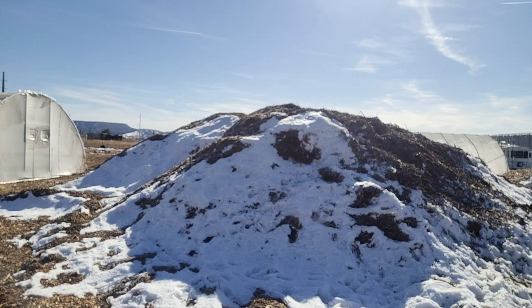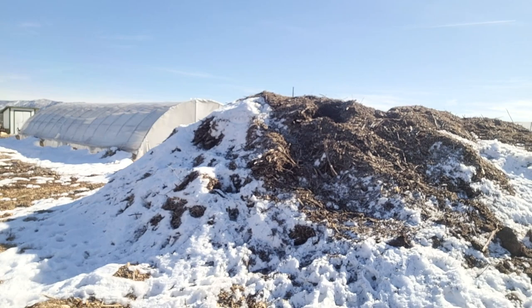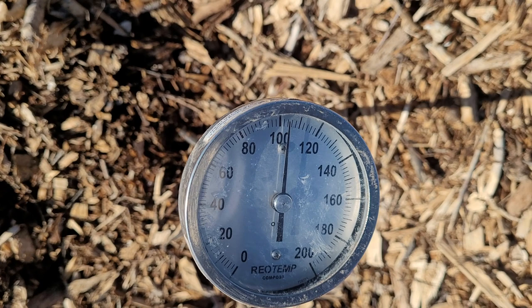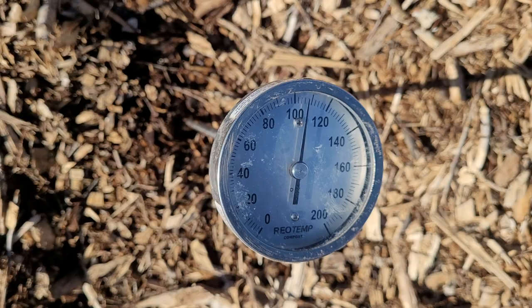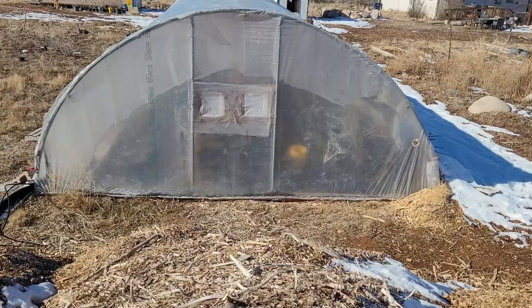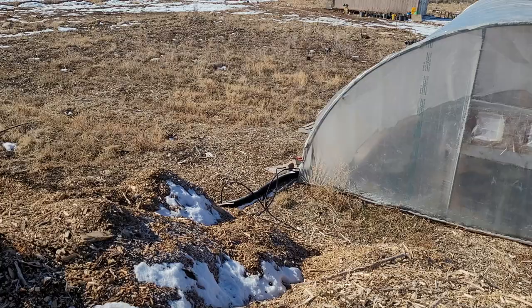200 yards of wood chips — I got all this free from a local tree company, so I've been building that up. I got it wet inside and it's cooking. I want to show you guys the temperature and how I tried to work the system to make heat for the greenhouses. That didn't work, but I'm going to have some amazing compost here. Some of these are super hot, others not so much — maybe different moisture levels. I ran tubes through here inside this pile to feed the greenhouse with a radiator. I also used a big drainage pipe to pull hot air from the center. That didn't work out either. Figured out the kinks for next year, but for this year it is what it is.